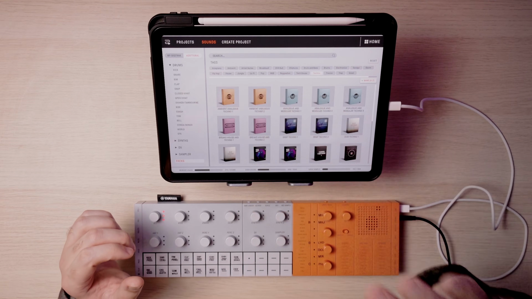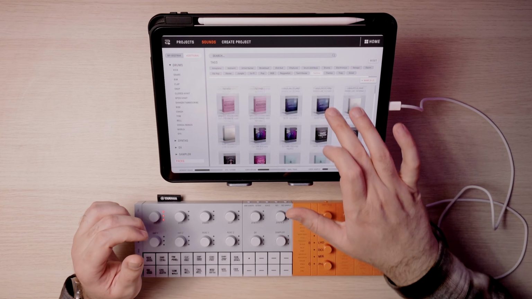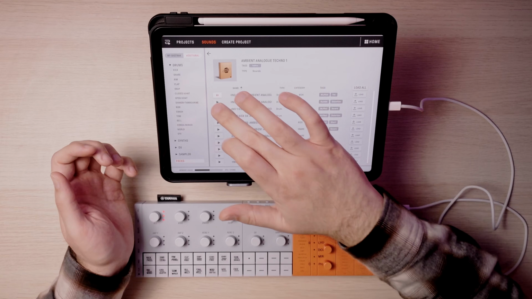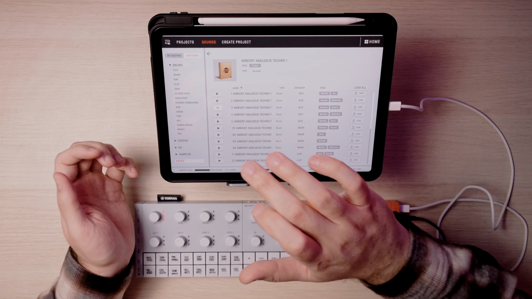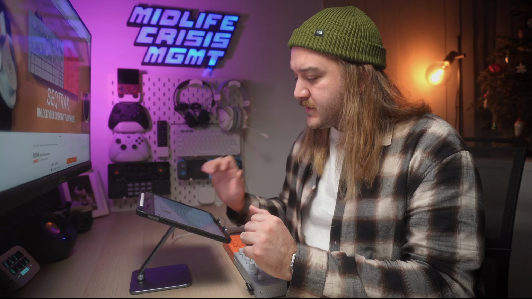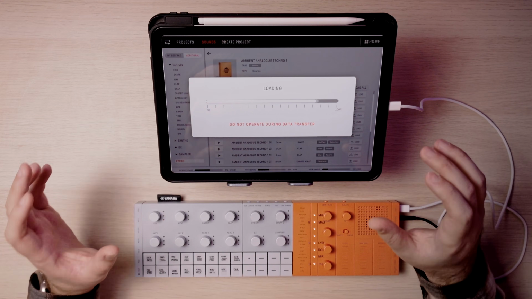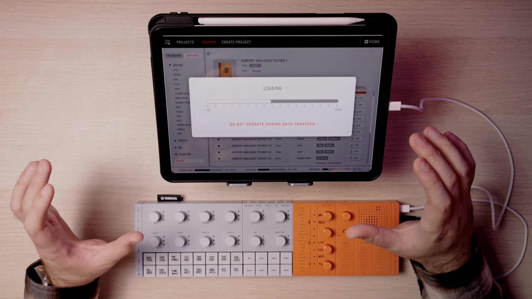For instance, let's go to techno, ambient, analog techno 2, analog and modular techno, deep techno, dub techno, future techno, rave. There are a lot of packs here. So let's say you want to listen to these. Let's go to the kicks. Either I can download them one by one, clicking on this load button. It's downloaded to my device now, or I can click load all and it will download all these sounds very quickly. Actually, it's only gonna take 30 seconds and all of this will be loaded to my device.